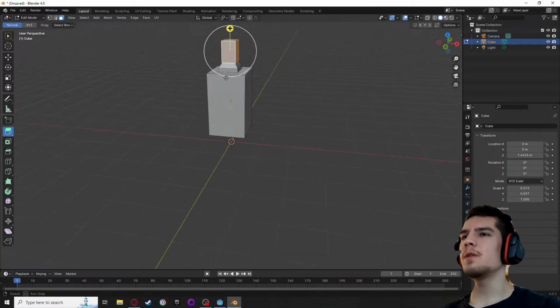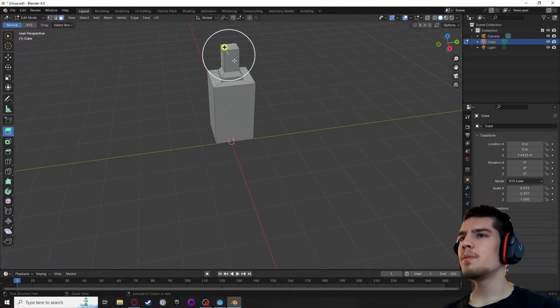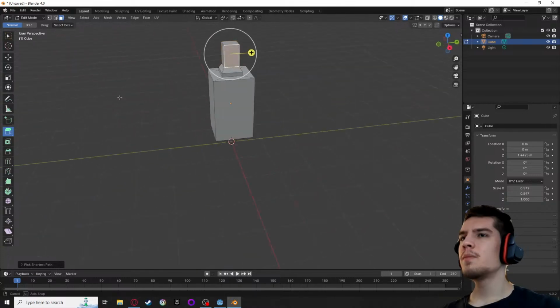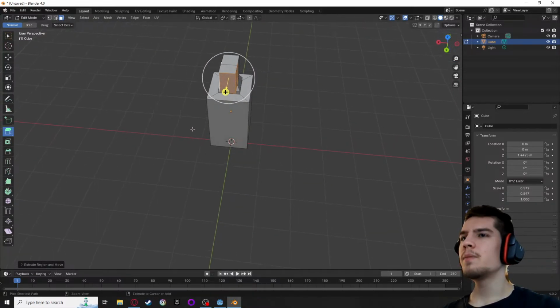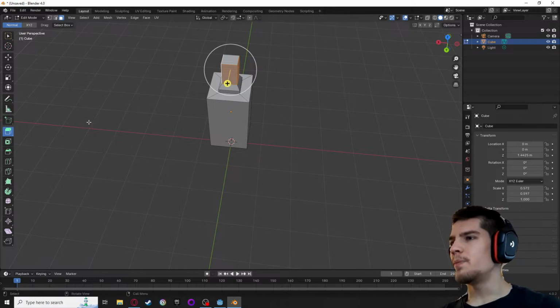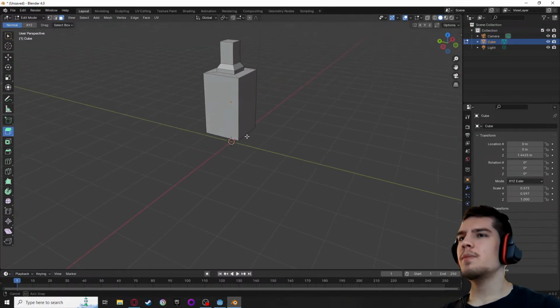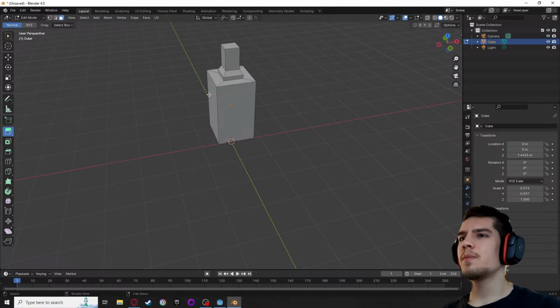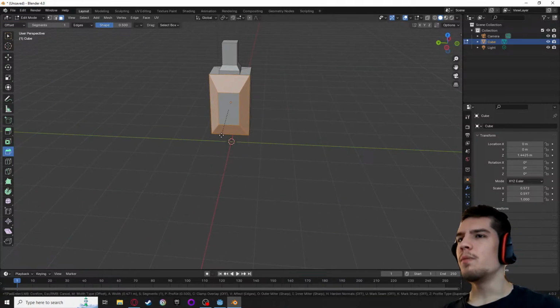Okay, that's a bit weird. How about this? Not good either. Let's actually try to make limbs.